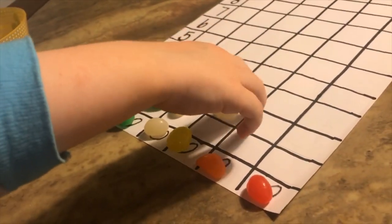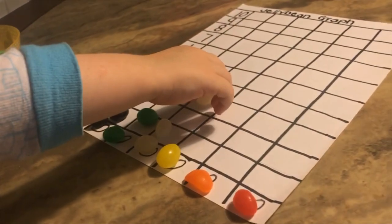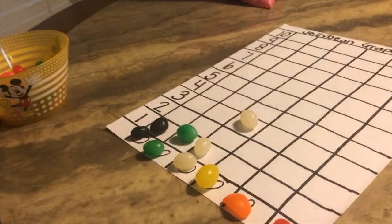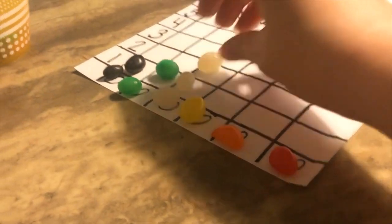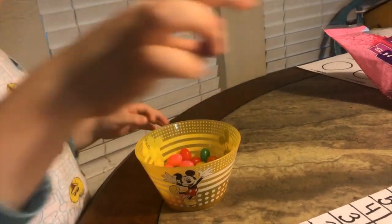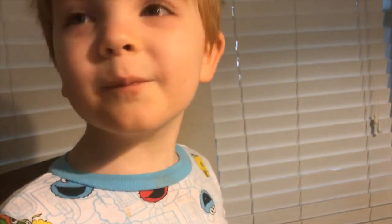You need to put it right here. It rolled away. Down one. Okay, now what color are you getting? Purple. Oh, that's black. Put it down. No, you're eating our game.